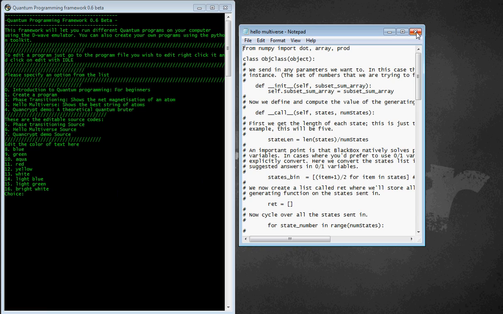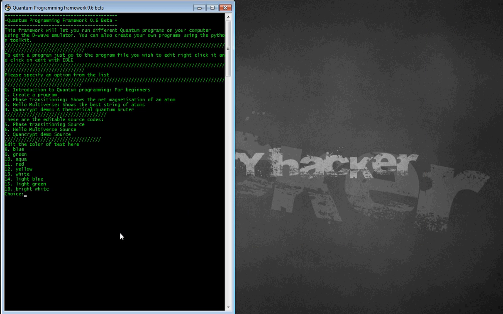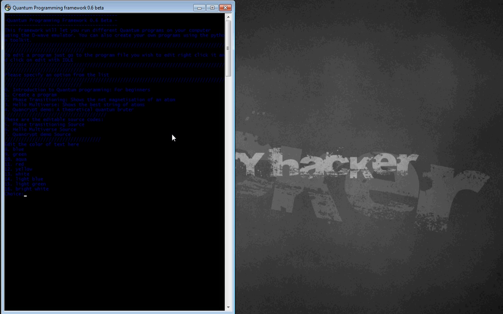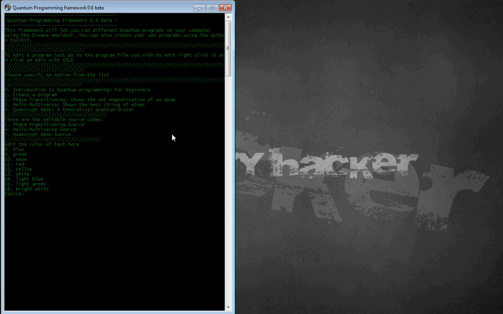And it's for all of them as well. So, Hello Multiverse program, Quantum Bruter. I'm going to show you the Quantum Crypt one, because I haven't really released it yet and I'm still developing it. You can also change colour. I don't know why I put that on, really. It's just a feature I put on. So, there you go. Yellow's my favourite, though. It's not much in GUI, but I like command-based software. It's pretty old school. So that's pretty much it until I do an update.